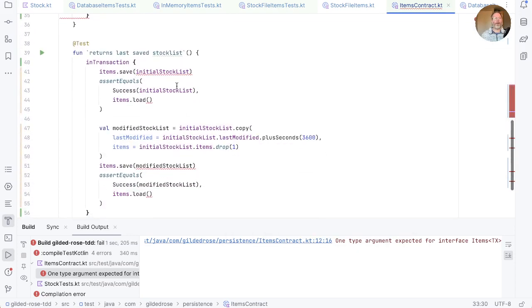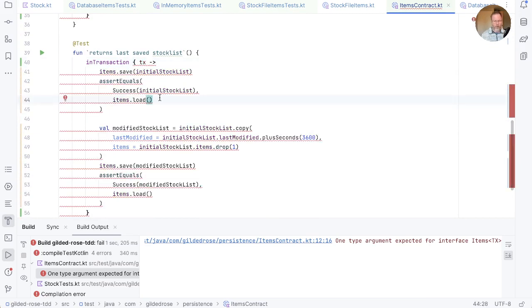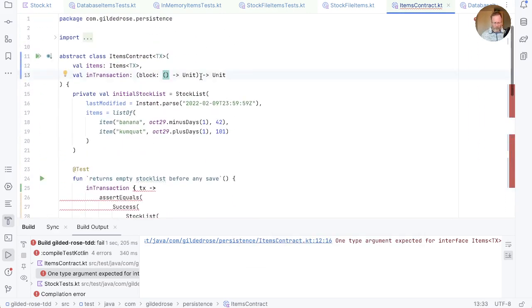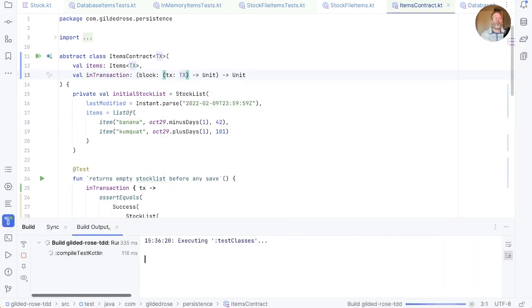And we'll have the same problem down here. So we'll give it the transaction. We'll pass that into there and into save and into the second load and the second save. In order for that to work, this block has to provide a transaction and its type is going to be tx. Now this compiles, we're getting there.